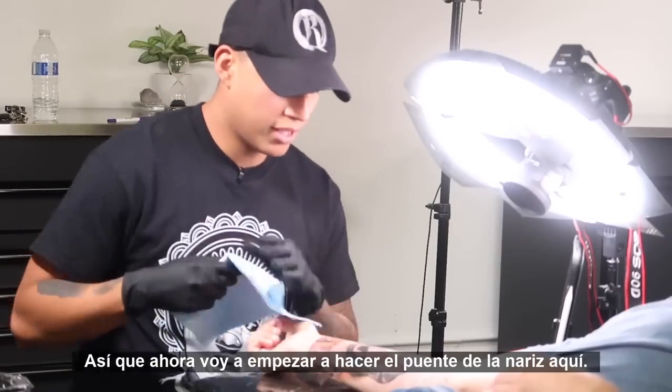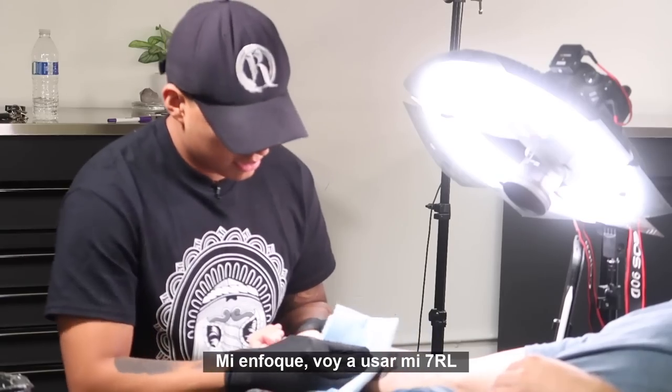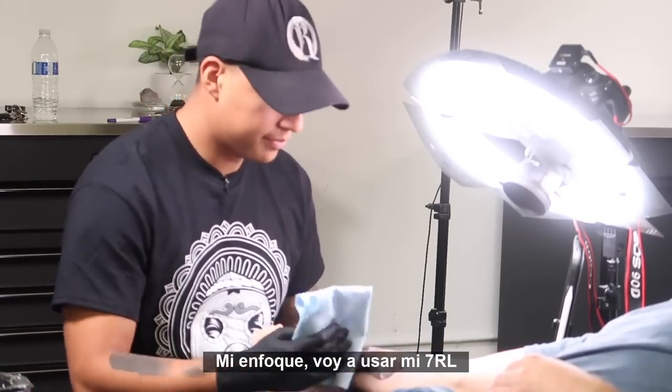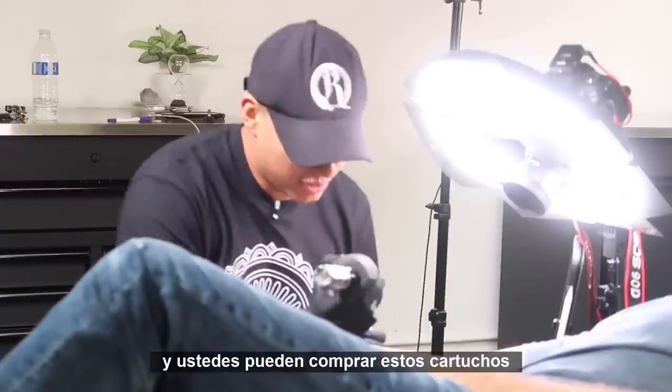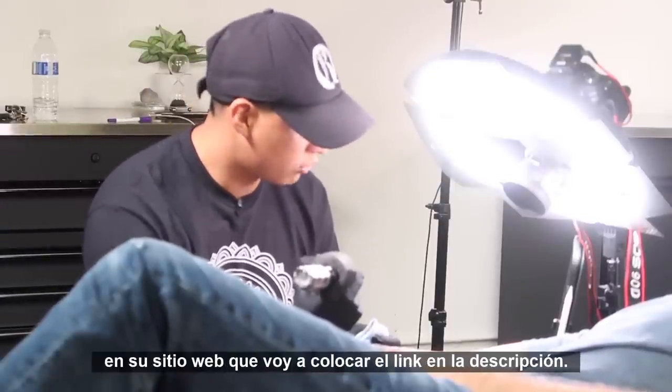So now I'm gonna start doing the bridge of the nose here. My approach is, I'm gonna use my 7-round liner. I'm using the cartridges from Higher Level.